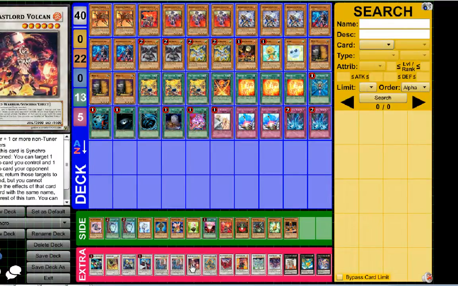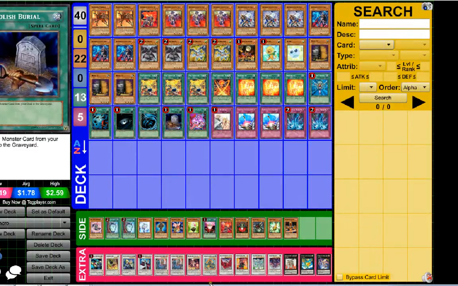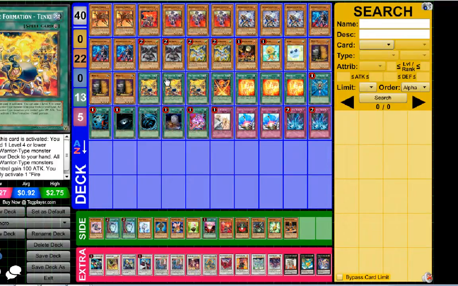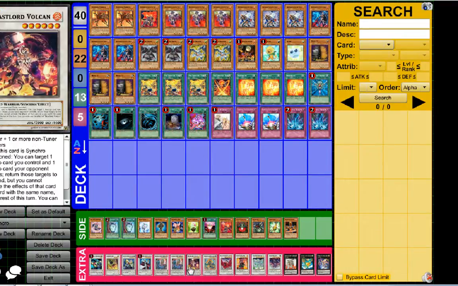You summon him, you bounce your Tenki, or no, not your Tengu, because you can't play any stuff after that. But, you know, there's other good bounce targets. But yeah, it's normally this one. And then you get a free bounce on your opponent's stuff. Really good against Dracossack, seeing as everybody and their mom seems to be playing that.